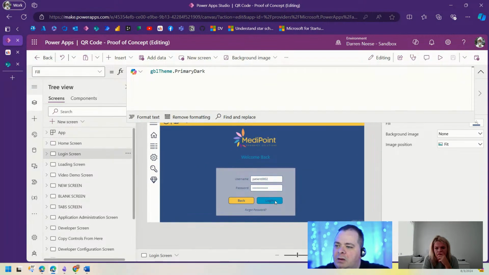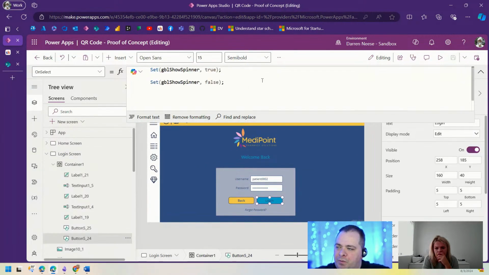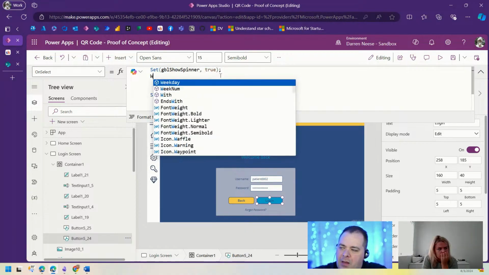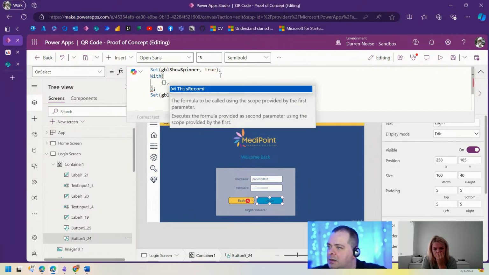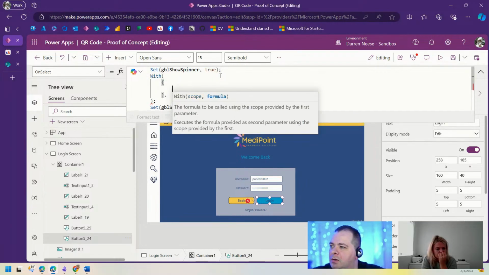And then when they click on the login, what we want to do is go get the information for that particular login. So I'm going to use a with block, and inside the with block, I'll have some curly braces. There we go.